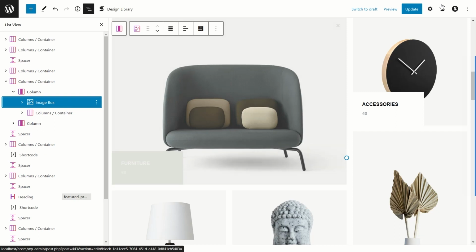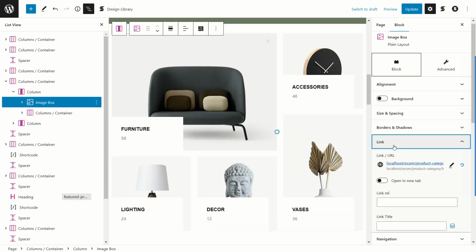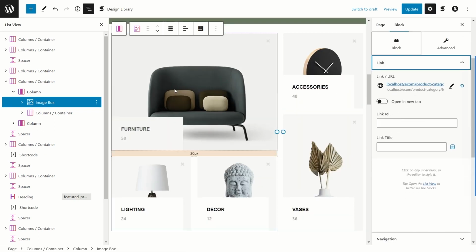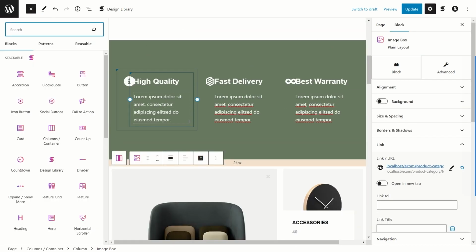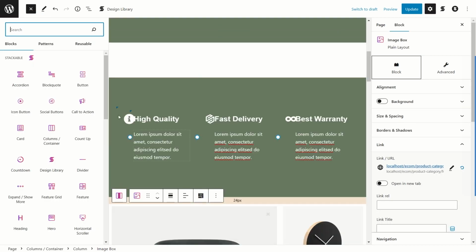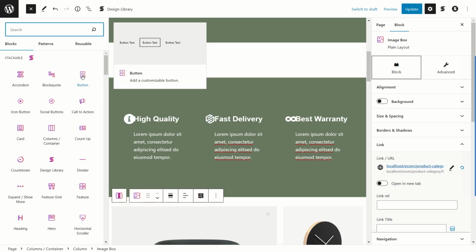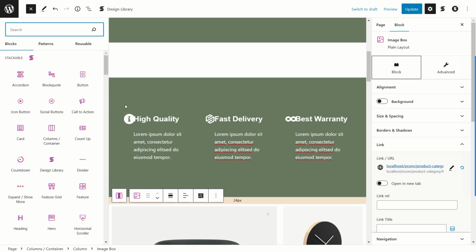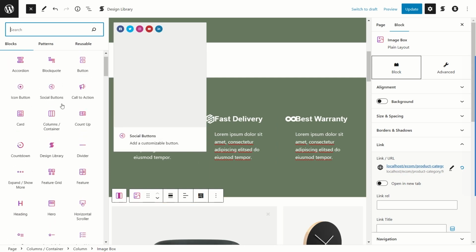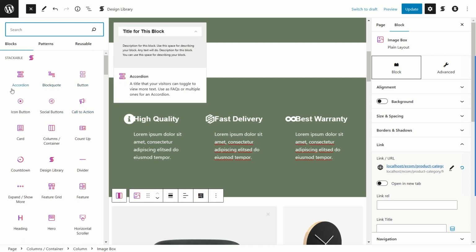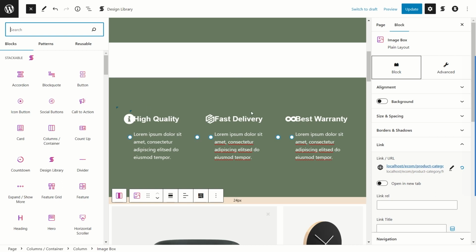Let's click on the settings. Here, the links are here. So if we click on this furniture, it will take us to the furniture's product section. Okay, so go ahead and experiment with Gutenberg. Understand how everything works in Gutenberg, all right? See how the buttons work, see how the call to action works. There are so many options that if I start explaining each and every one of them, our video will never end, all right? So try to practice with all of these and see which works for you.